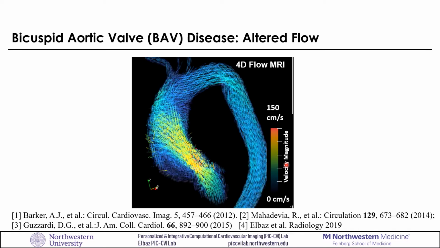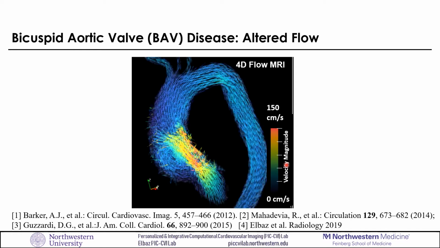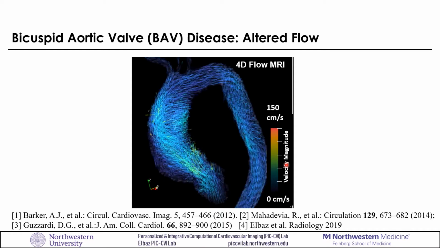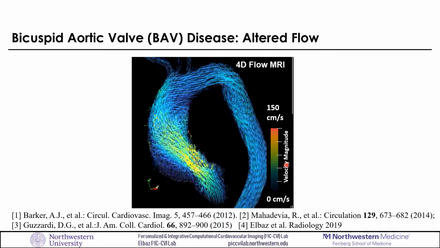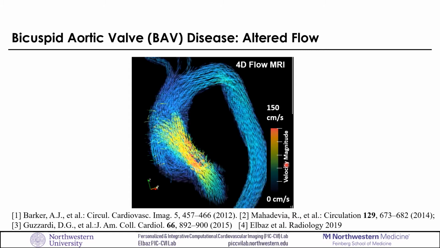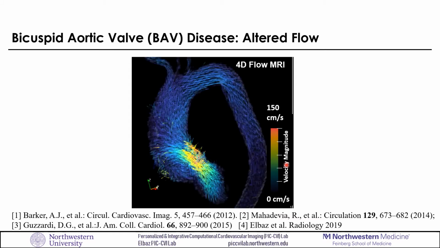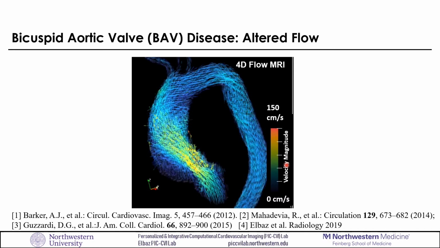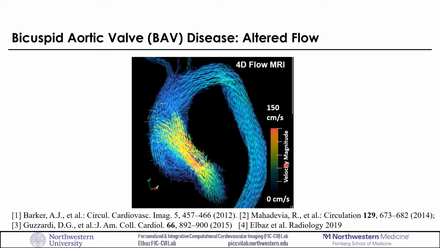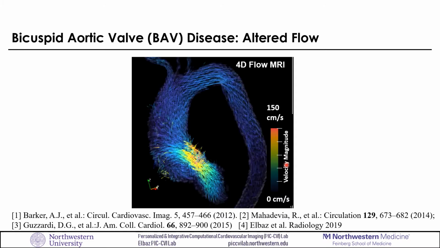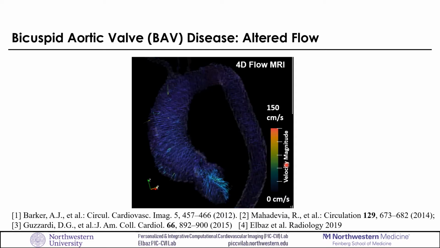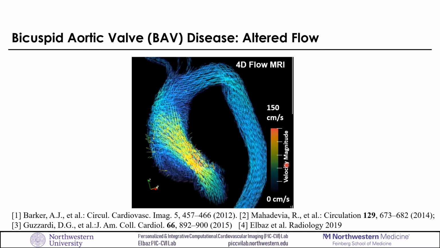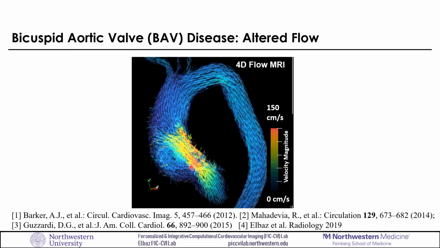disease. Patients with bicuspid aortic valve disease have been shown recently, based on 4D Flow MRI studies, to develop complex flow changes throughout the aorta as a result of the valve abnormality that are associated with the disease severity as well as the potential patient outcome. It's important to note, however, that the flow changes in these patients, as well as other cohorts, are not necessarily simple flow changes. It can be, as we can see here, a spectrum of flow changes.